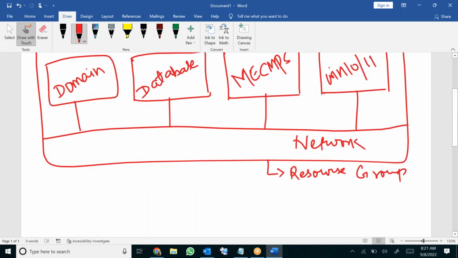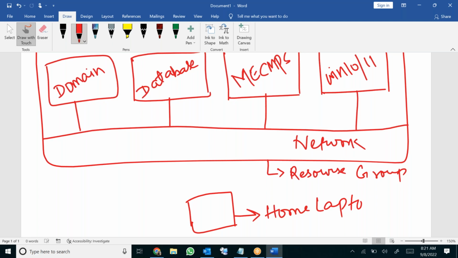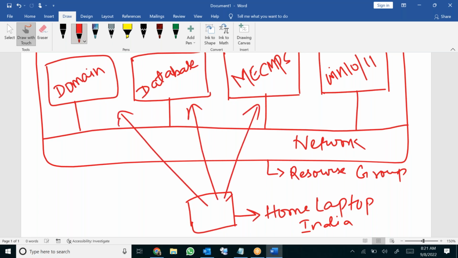Now these machines we will remotely connect to from our laptop. For example, this is my home laptop, and I am located in India at the moment, right? I will remotely connect from my laptop to these machines in the Azure Cloud Data Center.